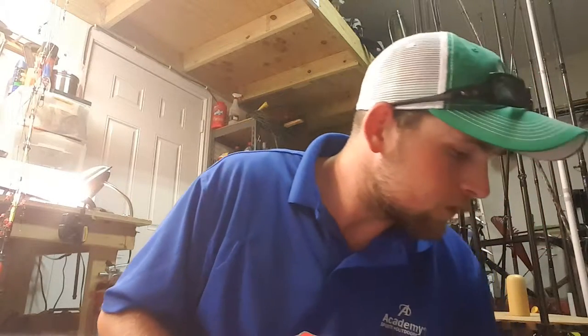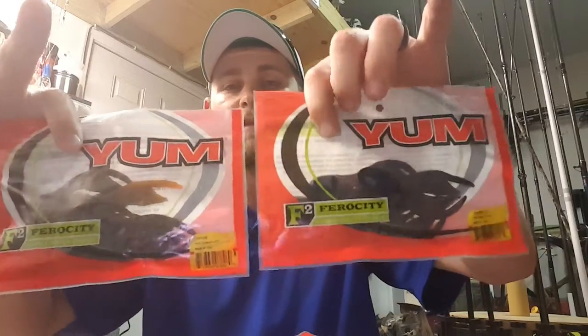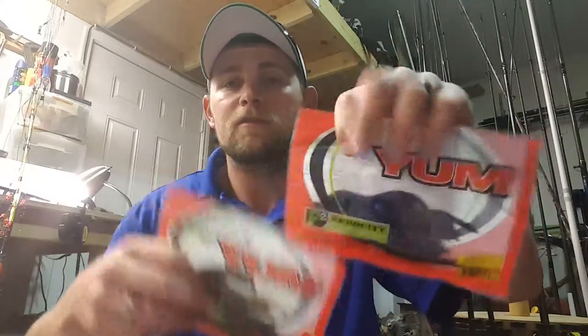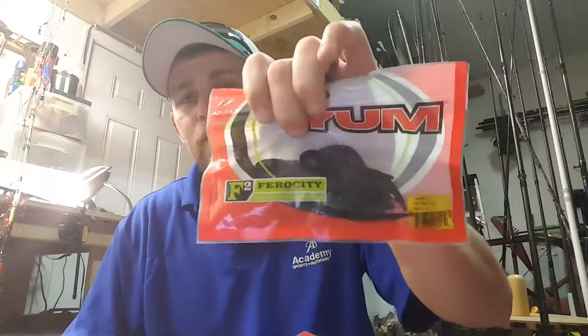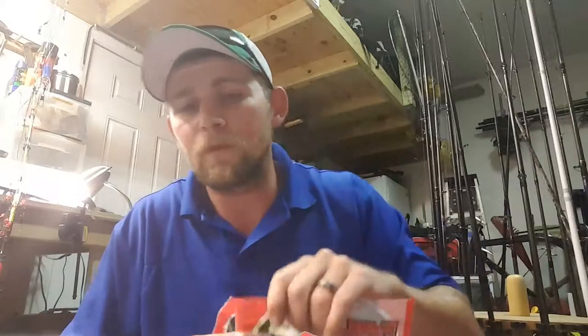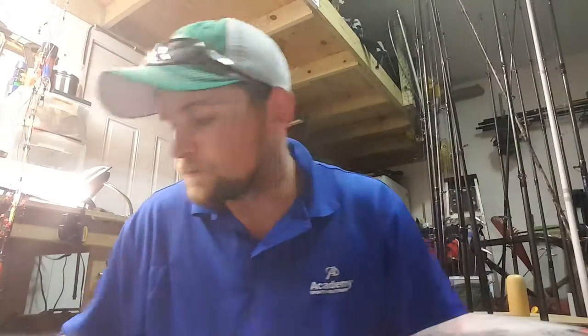those crawl style trailers that I showed you. And these are chunk trailers to go on my jigs. This is a traditional crawdad color. It's got a gray on one side, an orange on the other. And this is like a blue flake jelly style color. It's kind of got a purple hue to it. I'll show you here in just a second. I actually have them set up on a couple of jigs here.